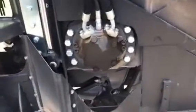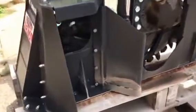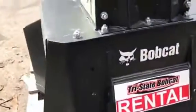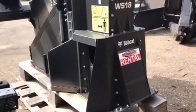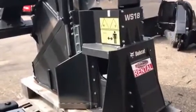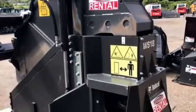Again, perfect tool for that job you may have. Some guys use them for a repair also, just to square out an area so they can break it out and work on it. The Bobcat WS-18 requires high flow, 25 to 40 gallons a minute to make that wheel spin. And again, if you've got utility lines or drainage to cut, this is the tool.